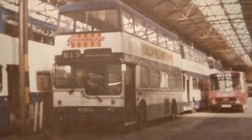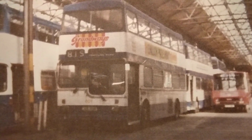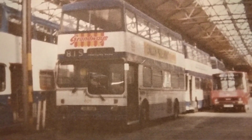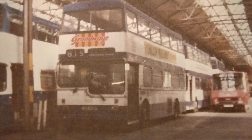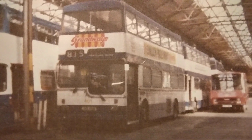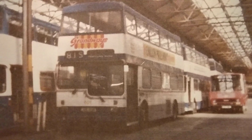to normal levels. There was a joke among East Yorkshire drivers that there were more corporation buses parked up in the depots on a Friday tea time than there were out on service, and that might have been an exaggeration, but it wasn't that far from the truth. They had an awful lot of spare buses for the size of the operation, and they just cut it to normal levels, which enabled them to withdraw all 36 of the Metropolitans in one go.